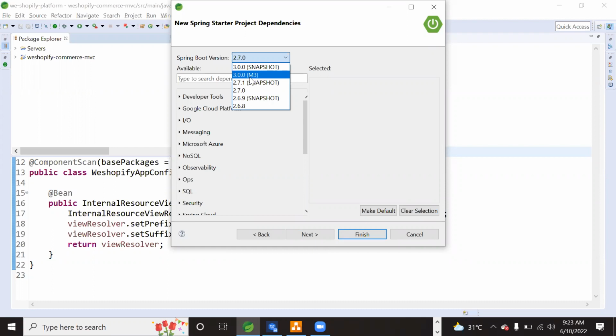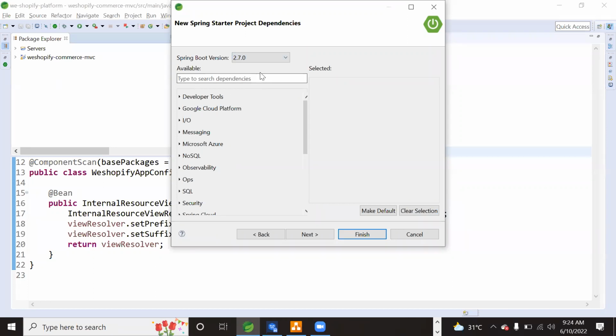So the Spring Boot stabilized version now is 2.7.0, and the Spring Boot developers have a milestone, 3.0.0, which is now in development. That is the meaning of snapshot. That is the meaning of M3. M3 meaning milestone. So let us go with 2.7.0, which is the stabilized version, because 2.7.1 is still under development. Snapshot meaning it is under development.